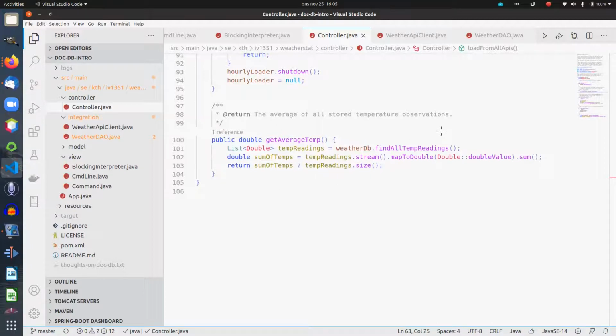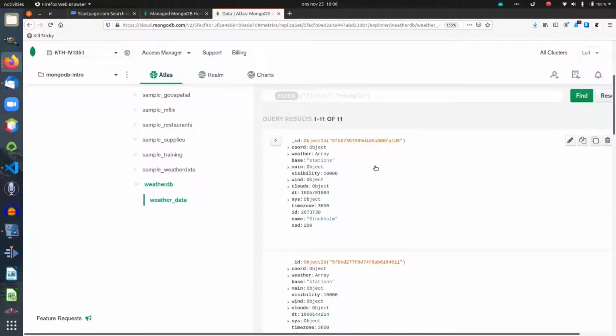But let's instead focus on this method, find all temp readings, which reads from the weather data collection. And as I said, this is the bad news. Now we have to extract the temperature from all those observations. Let's have a look at the observations.